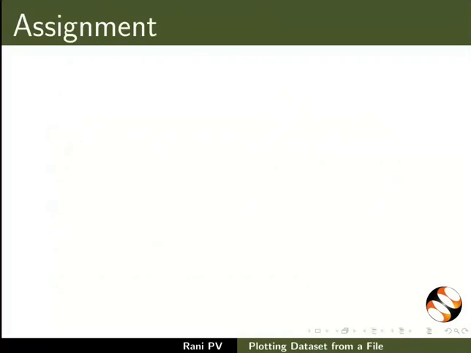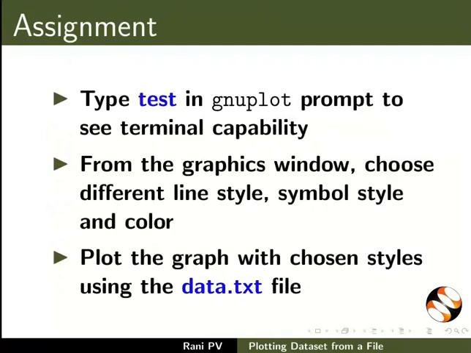For assignment activity, please do the following. Type test in Gnuplot prompt to see terminal capability. From the graphics window, choose different line style, symbol style and color. Plot the graph with the chosen styles using data.txt file.